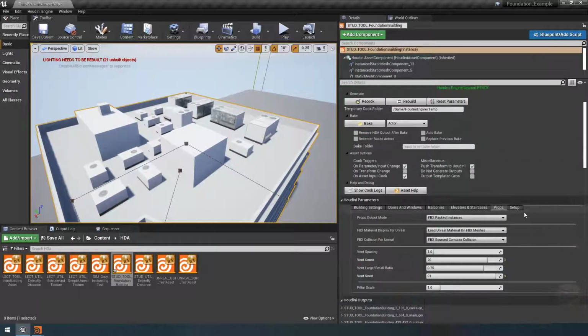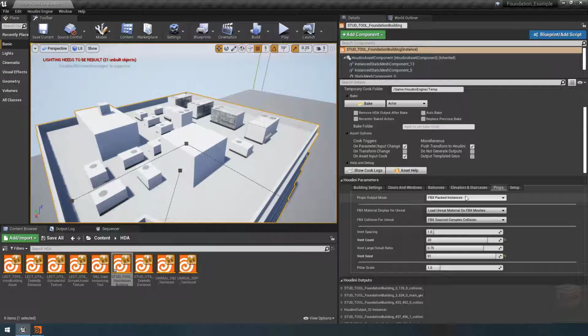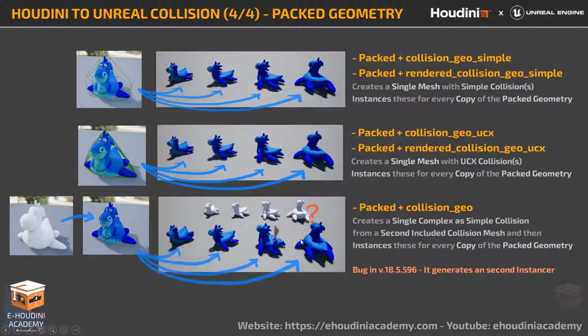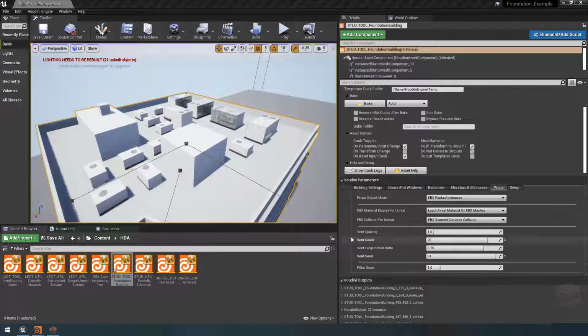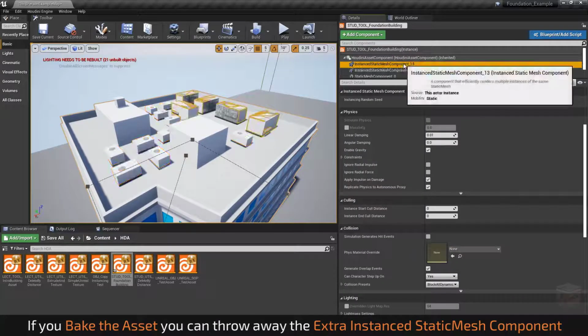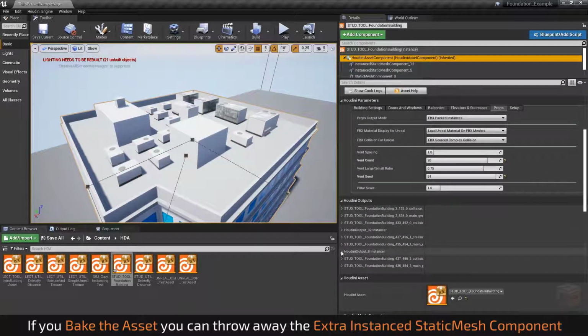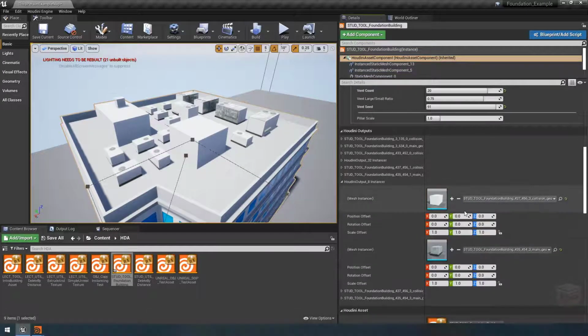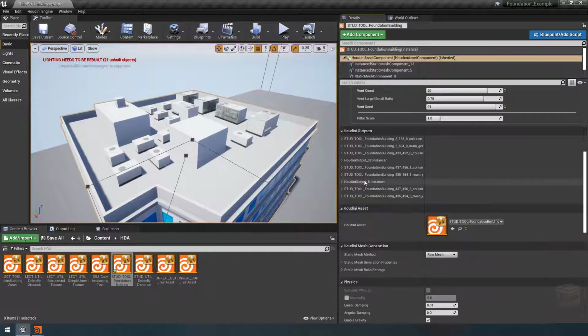Now I think this is because right now it is set to packed instances in combination with our complex collision. And if you recall, if you do that, there's this bug, right? So if we just quickly look at the slides again, then it will actually double up your instancers and create a second instancer with the collision geometry. Now this isn't a big problem because we can go ahead and filter that out, but it is a bit of a nuisance. Like here you can see we actually have 2 instancers, but besides that, let's go ahead and test out the rest of the tool.